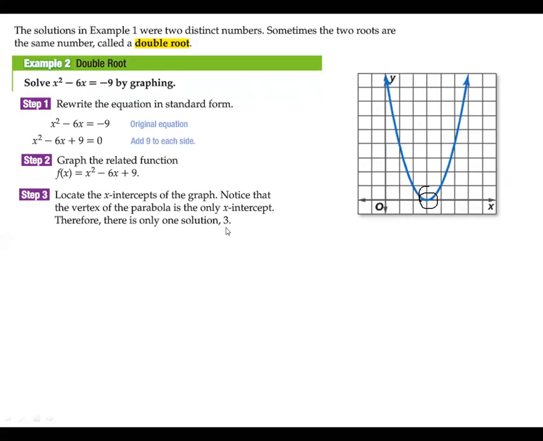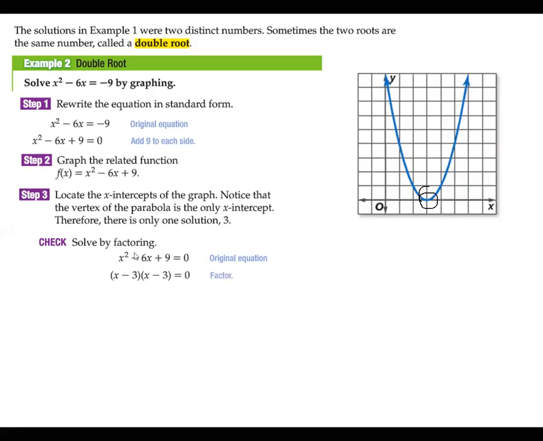And that's only one solution, and that would be 3. Now, here's the thing. I could check to see if 3 is a solution, and if I plug 3 in here, it would work. But how do I know there's not another one? Maybe I graphed wrong or something like that. Well, another way we could solve an equation, besides just plugging in numbers, was by factoring. Since the leading coefficient is just 1, all I have to do is find factors of 9 that add to -6. Well, that'd be -3 and -3.